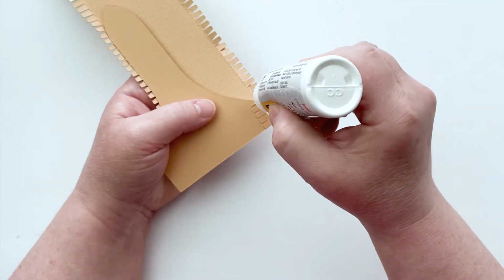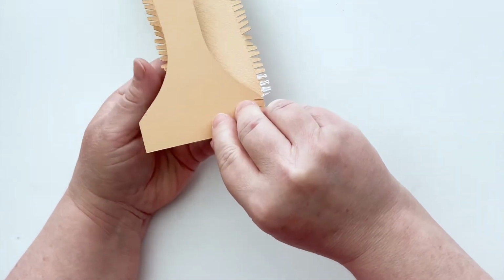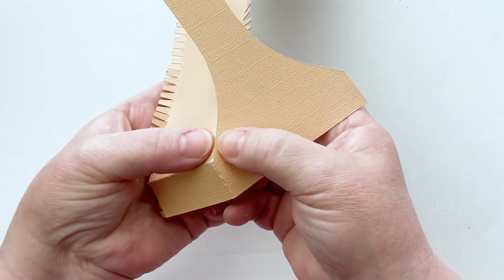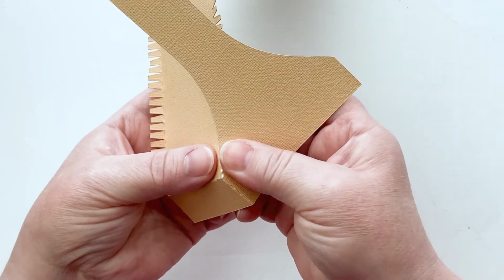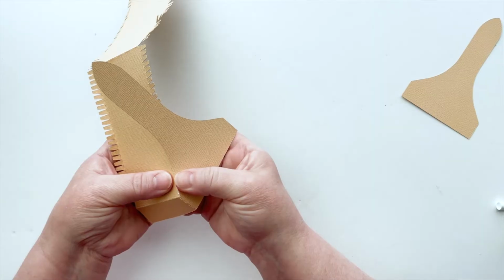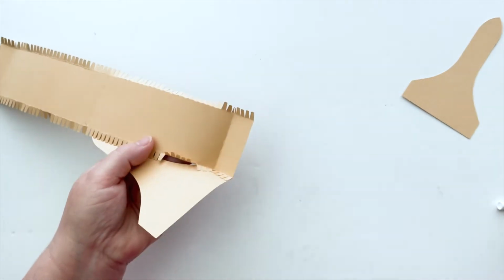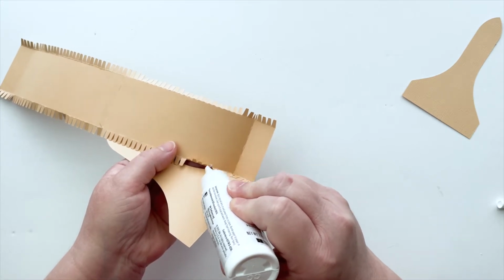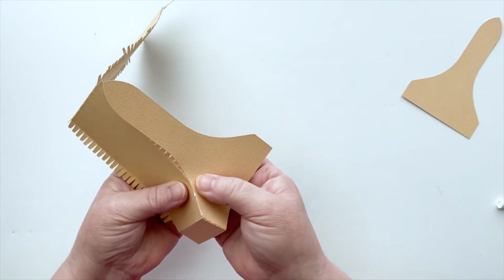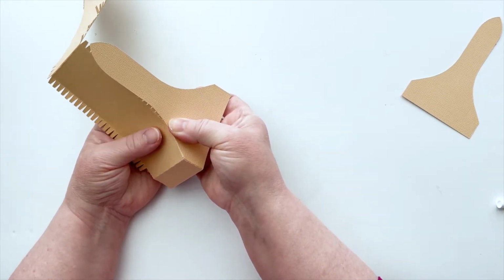So I'm going to go up and do 3 or 4 at a time. I'm just going to take these and put them behind and make sure that they meet up here. I'm using both hands, and underneath I have my finger right there holding it together so it'll attach easily. So I'm going to flip back and forth, move the next ones up out of the way. And right around in this curve is where you're going to see it start pulling a little bit. We don't really need to force anything, but it wants to go straight. It doesn't want to curve. So we're going to have to hold it in place, make sure that it does what it's supposed to do.